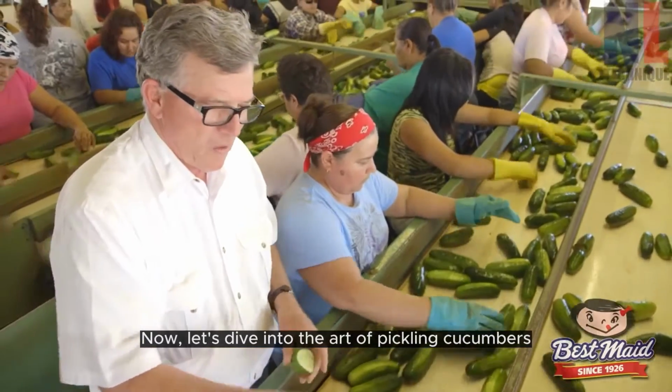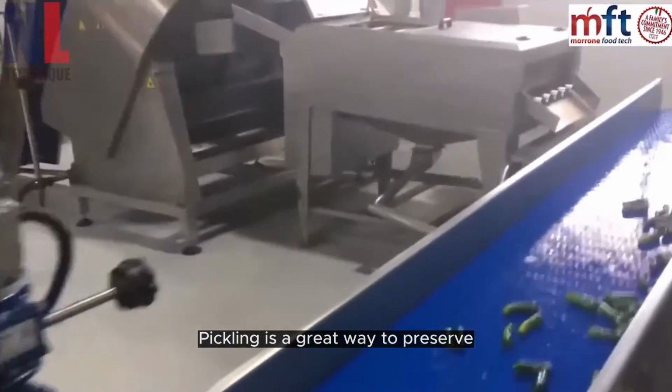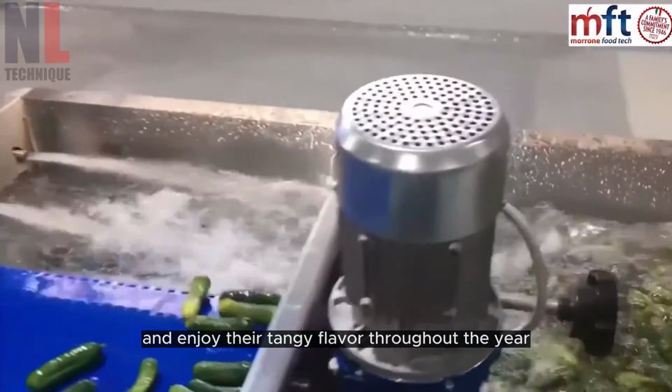Now, let's dive into the art of pickling cucumbers. Pickling is a great way to preserve the cucumber's freshness and enjoy their tangy flavor throughout the year.